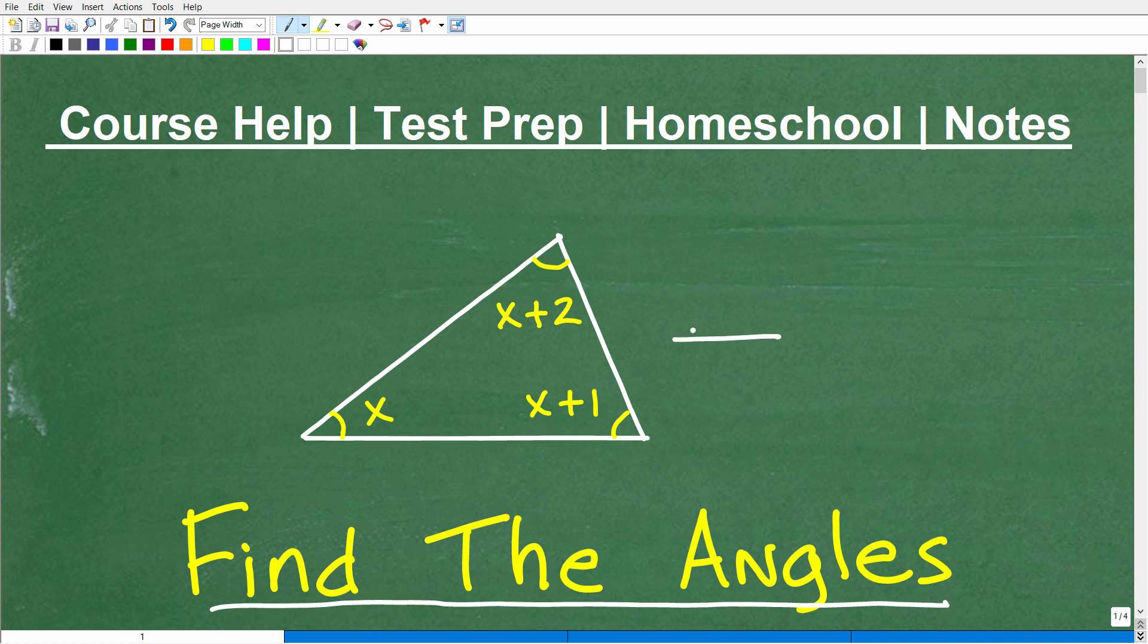Now what's going to be required to solve this problem? Well, we're going to have to know a little bit about triangles, i.e. we're going to have to know some geometry, but we're also going to have to have some pretty decent algebra skills as well. It's pretty common for most students to take a full year of algebra before you study geometry at a more advanced level, but there are some courses that can combine both algebra and geometry. But the bottom line is that you're going to need to know a decent amount of algebra when you study geometry.